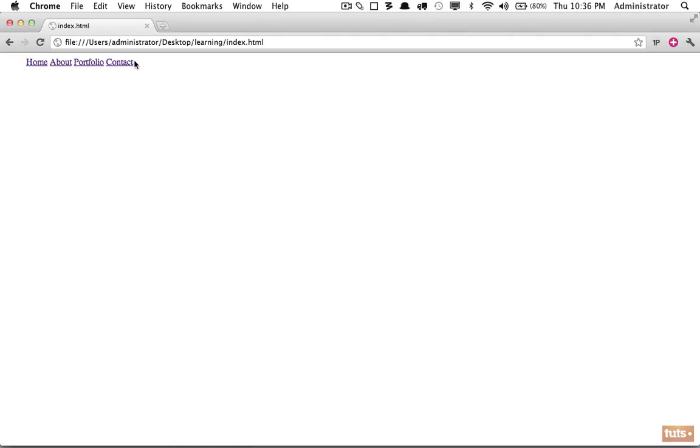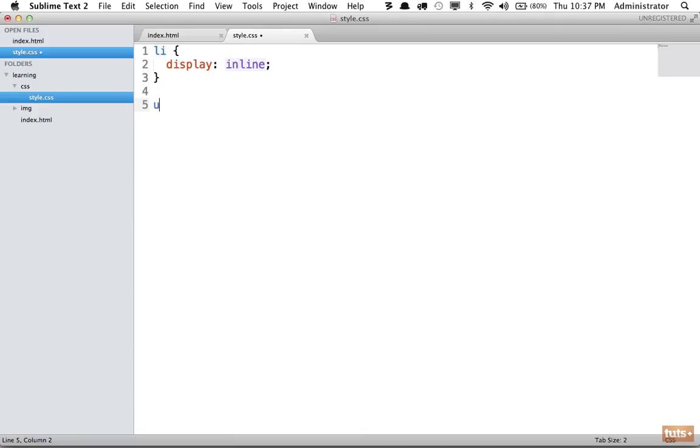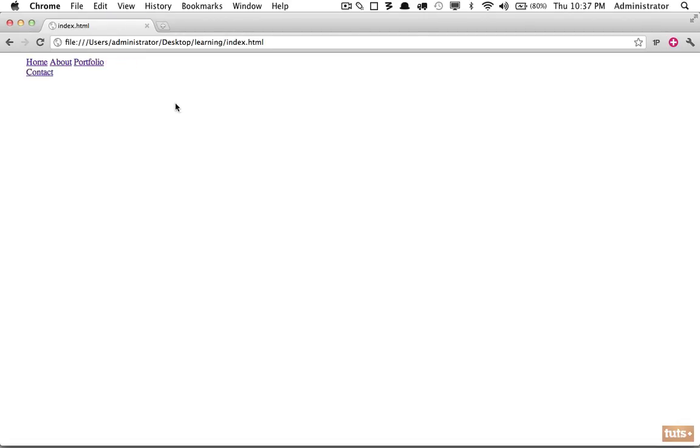Now the way this works is they will display in a line as long as possible until the width of all of the links combined add up to more than the width of their container. To give you an example, watch what happens if we set their container, an unordered list, and we give a width of 150 pixels. If I reload the page, you can see once it got to contact, the width would have been too much, so they are bound to that 150 pixels, in which case it needs to drop to a new line. I'm going to remove this.